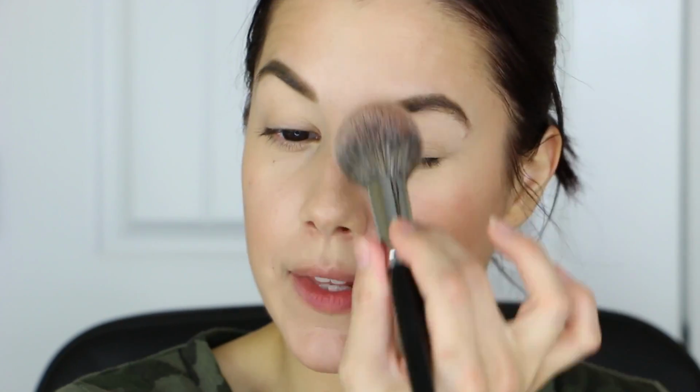And I use this all over, not just typical bronzing. I also take it onto the apples of the cheek and through the chin, down the center, lightly through the center of the face, and around the temples. This adds so much color and just some life to my skin that sometimes this is all I do. And then I'll take it just lightly through my lids.